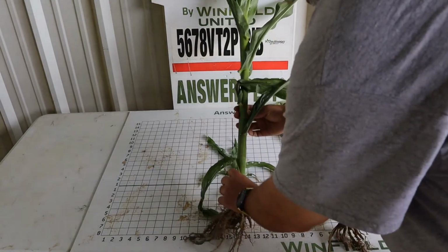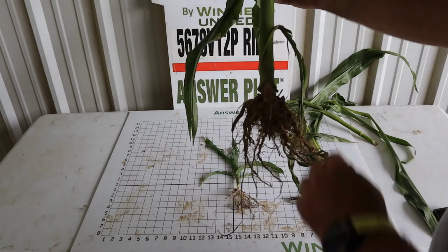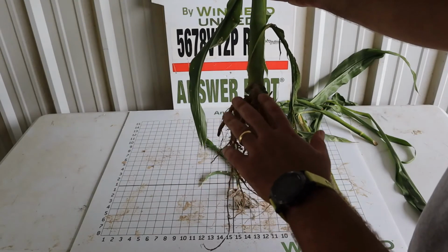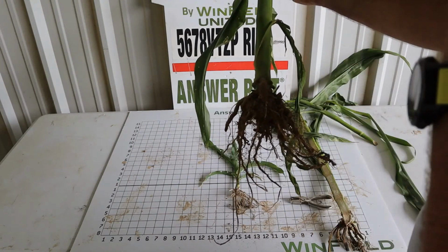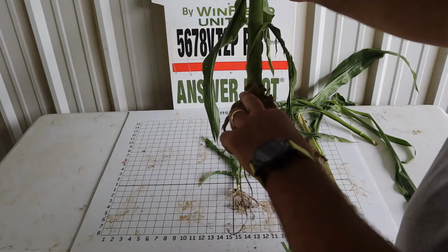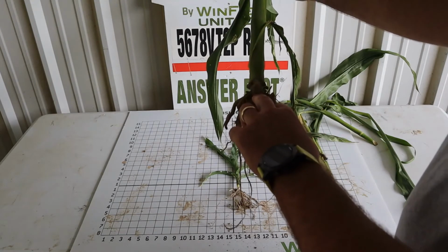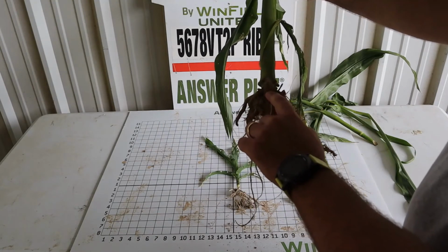So what we've done here is we've come back and we've said, okay, well, there's a different methodology to doing this also that'll keep us out of a little bit of trouble. If we go down here, we'll find that soft spongy spot that we call the crown, and this one's kind of gotten darkened over the last couple of days as we've been doing some of these videos, but you'll notice right here is the soil line, okay? And then you'll notice that distinct line in the crown. That tells me that that's V5, okay?